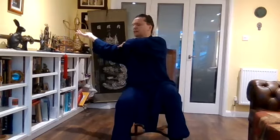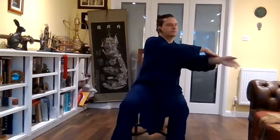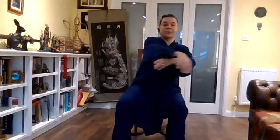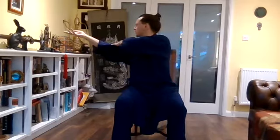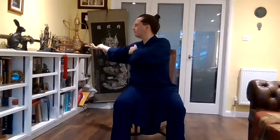And as you do that, if you want, you can lift your heel, the opposite foot to the side you're twisting, you can lift the heel a little bit. And get a nice twist of the body. This is quite an energizing animal. It's about things growing again, spring. So really feel like we're twisting around. We've got some playful energy. Breathing in as you go forward, breathing out as you get to the side. Nice, good. So this is our main movement.